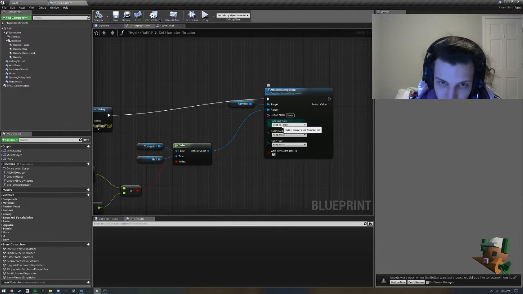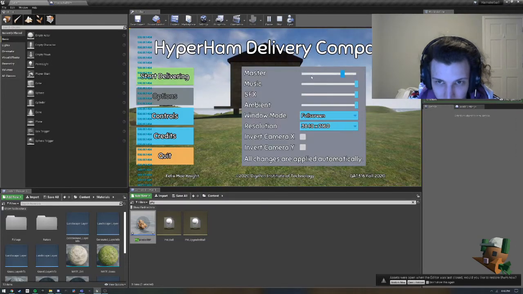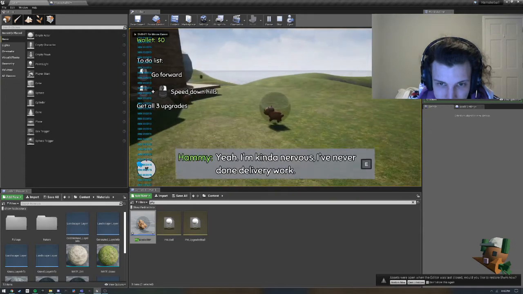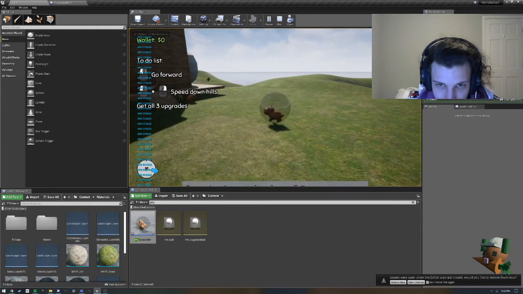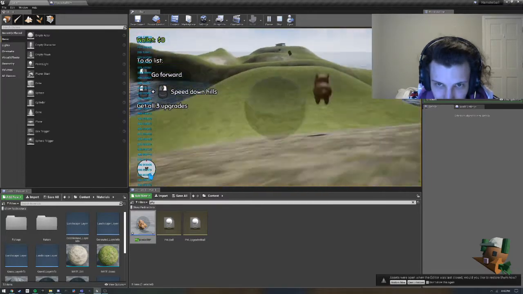I just realized it snaps to the spring arm instead of keeping world. But I have a feeling if he's moving fast, this might get janked up. Or if he's moving at all. Okay, yeah, that's not quite what I was going for.